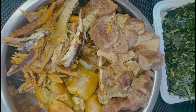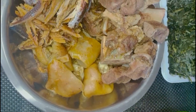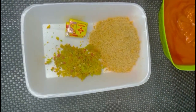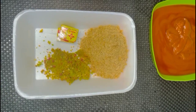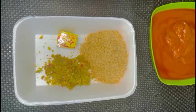I have beef, cow skin, dry fish, beef stripe, stockfish. I have crayfish, pepper, seasoning cube. I have my palm oil. I also have my spinach, it's frozen, and I have other seasonings.